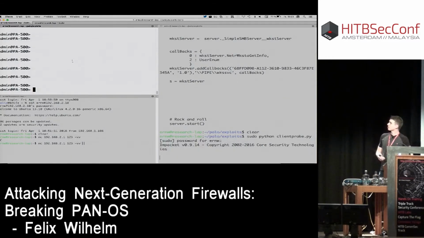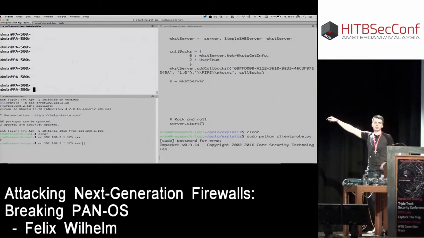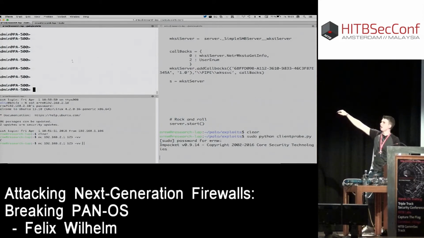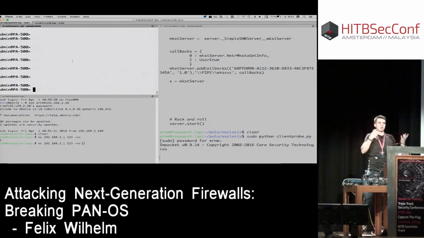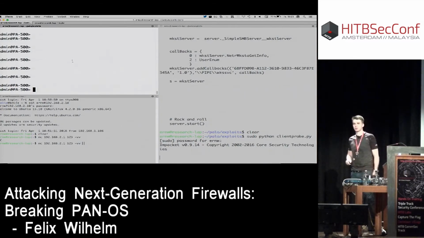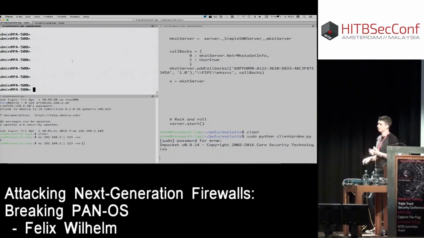So how it works is, on the top left-hand side, I'm logged into the admin panel of the Palo Alto device, and I will show you the currently active user mappings for my IP. Because I'm a normal attacker, you should not see any user ID mappings here. If the attack works, then you will see a user ID mapping with a value of my choice.